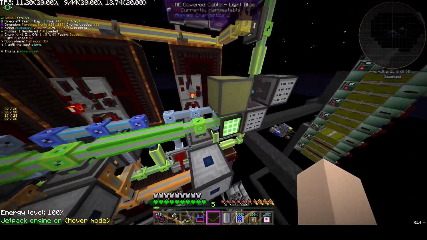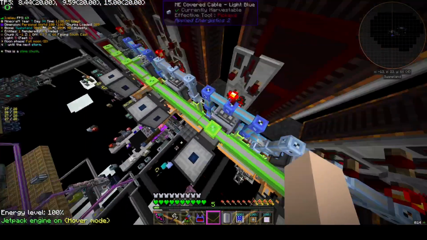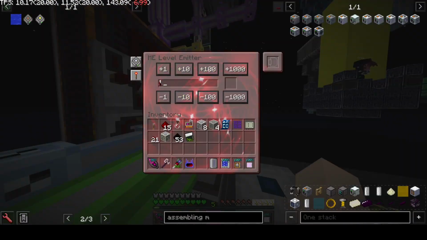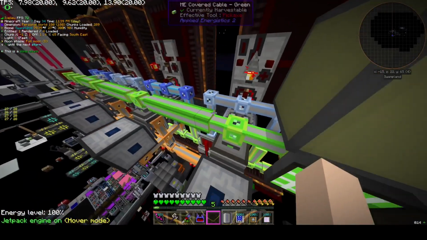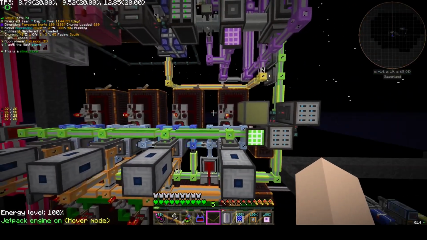So this green subnet, all this one does is if there is any item in any of the assemblers, there's a level emitter which turns on, and then it says it's crafting. This is a useful indicator to show that an item is currently being buffered and waiting to craft, or that a jam occurred, because the system can jam. There are a few edge cases.